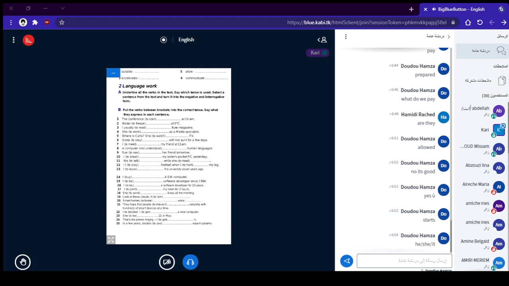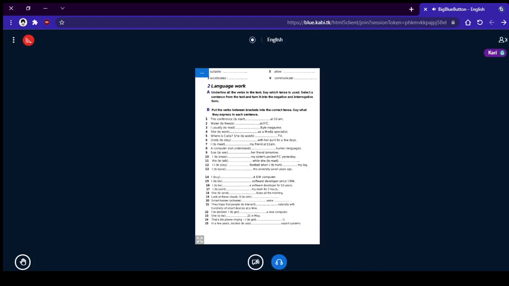No, in the near future, no, we don't use present simple. It's simply because it might be already said. So if the conference is something that usually starts at 10, we can only use present simple. So it's like a given schedule. I wake up at 6. I can't say I'm going to wake up at 6 or I will wake up at 6. It's something that happens regularly. So I wake up at 6. The conference starts at 10 a.m. Okay? It's not like giving a plan or talking about the near future or talking about something that will maybe happen soon. So it's a given. The conference starts at 10.